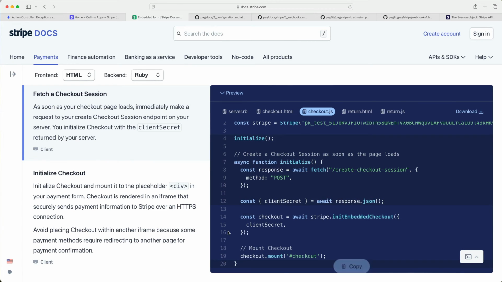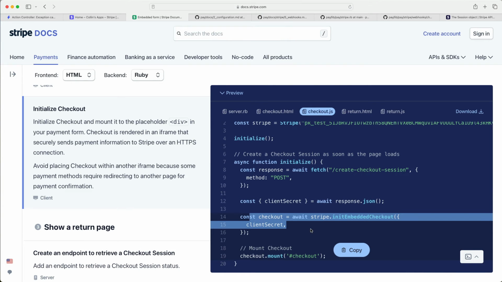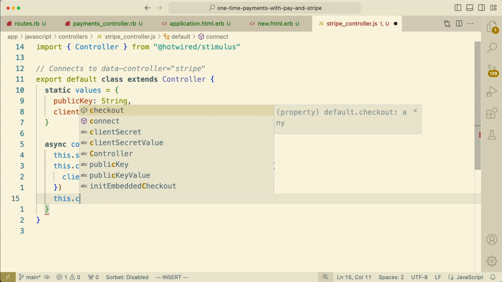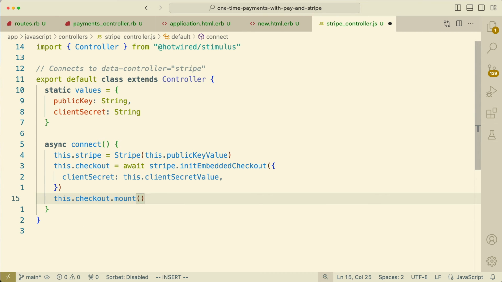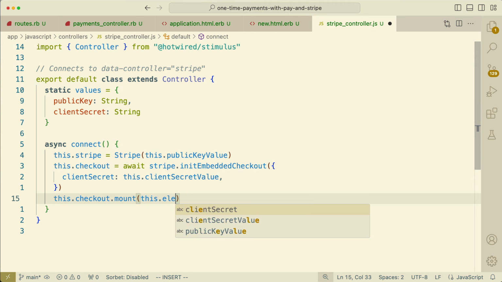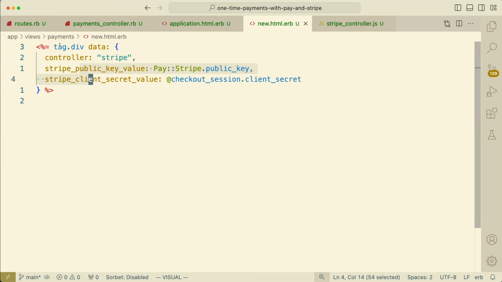Let's see, so initialize, yep. Okay, so here we init embedded checkout and then mount checkout. So here we can say this.checkout.mount, and then we need to tell it the target to mount to. Now it would be the div with that checkout ID on it, but actually in this case we can say this.element, and it will be that div element here that this is all occurring on.